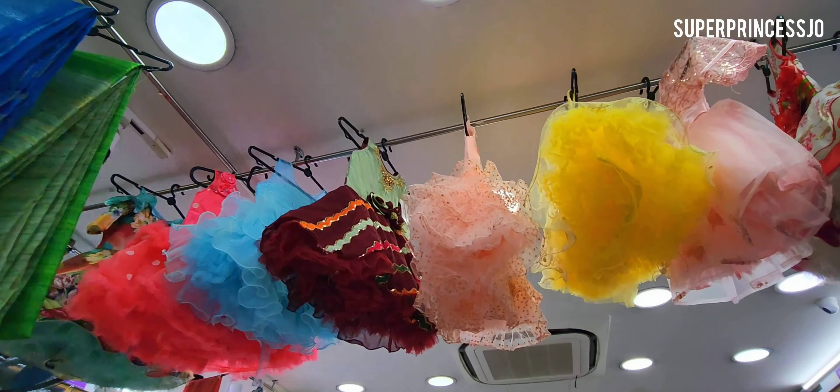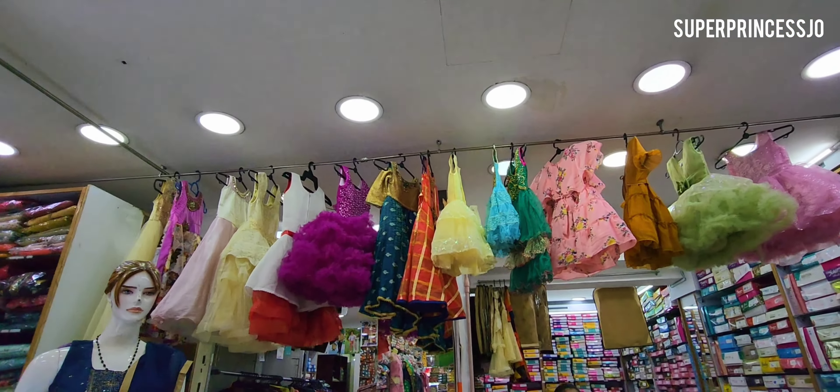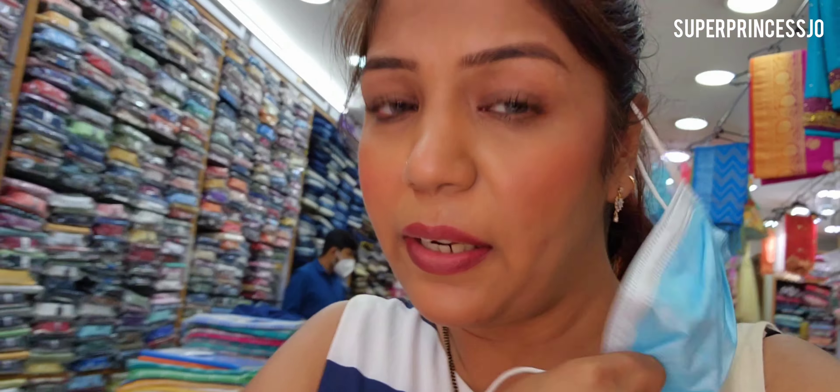I checked a couple more shops but didn't like the finishing, so I haven't given my blouses yet. I also checked some gold jewelry shops — GST off is going on right now but it's quite expensive, so I just looked around and came out quickly. I'm looking for Annika's outfit. A lot of you ask where I get my Indian outfits — the shop is called College Collection, next to Mustafa and GRT Jewellers. This is where I sometimes get kurtas or Indian outfits. Right now they have a colorful collection and some fancy Indian outfits.